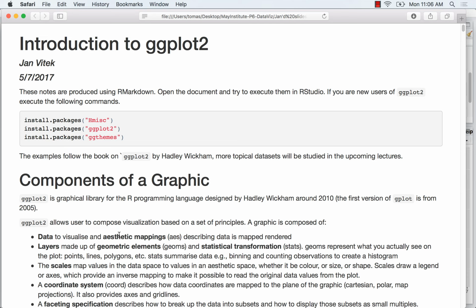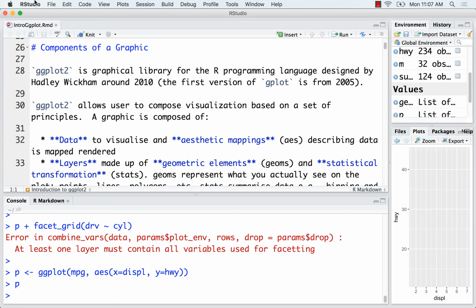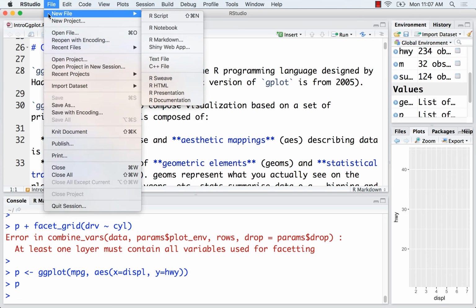Open up RStudio. The other thing we can do, which works just as well, is start with a blank RMD file and start writing it. So let's do that. I'll forget my prepared document and just start it from scratch. I have notes, so I should be able to figure it out. So how do we do that? We say new file, R Markdown.